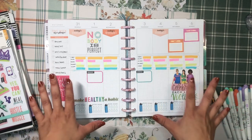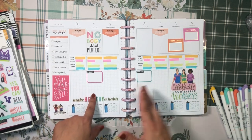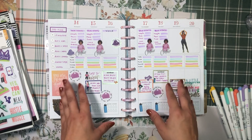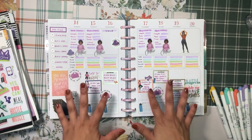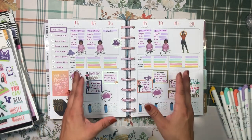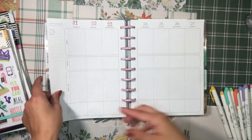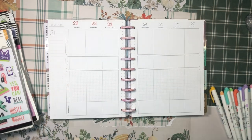The week of Halloween I set everything up but didn't do anything because my sister was visiting — she came in on the first and I was just so busy being with her, hosting, and trying to be in the moment. Then the week of November 7th through the 13th I wasn't in my planner at all. When I started setting up the 14th to 20th spread, I did it on that blank week by mistake, so I whited out the dates and used stamps to re-date it.